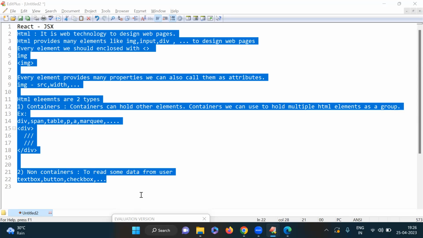For your reference, I have given notes in the chat window, up to the payment link. Whatever concepts I discussed, I will paste in the chat window, so you can save them in a file. Once the demo link is changed to payment, then I will give you the Google Drive access. You can directly access it.